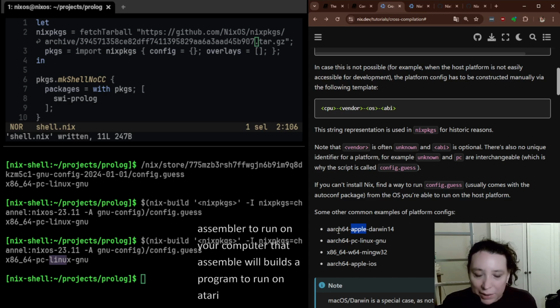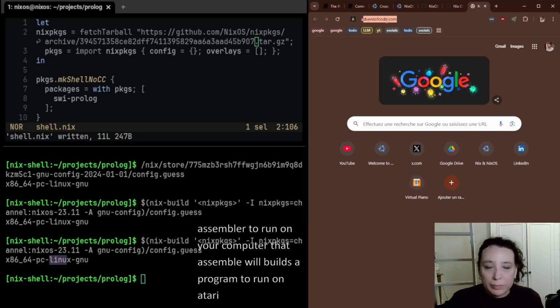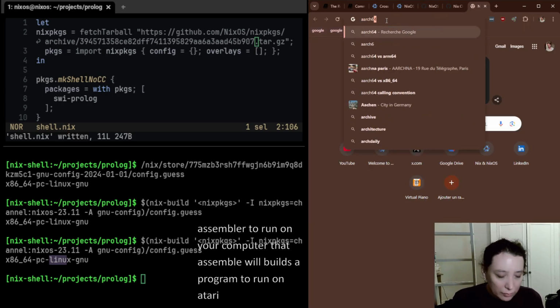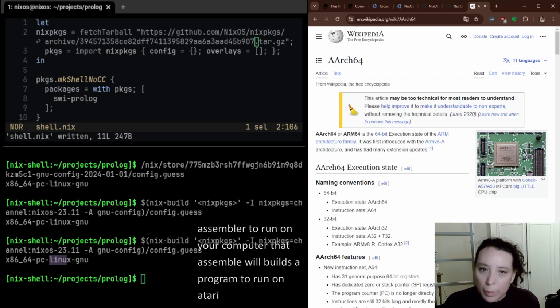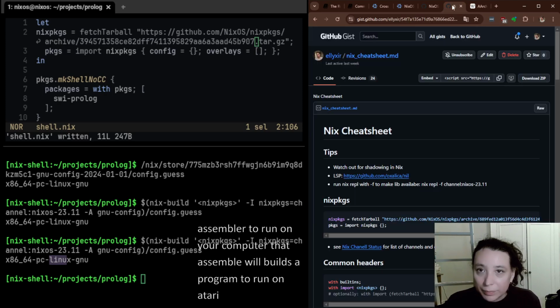And here's the CPU, Arch64, Arch64, x86 64, and Arch64. Is Arch64 like ARM? I don't know what Arch64 is. Yeah, it's ARM. Makes sense.